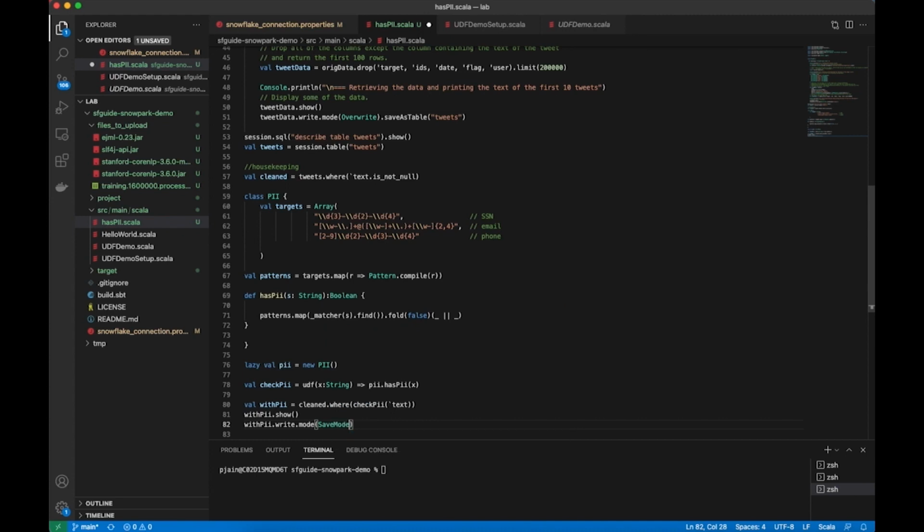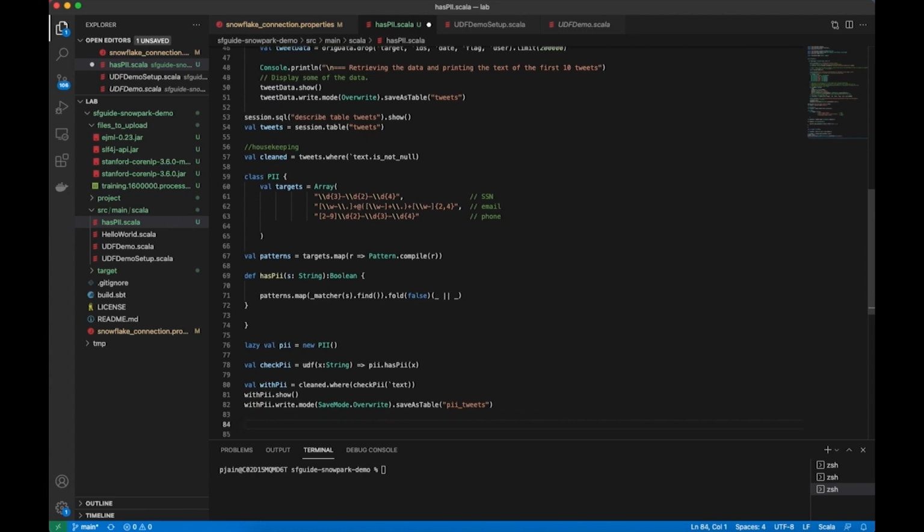You can just say save mode dot override and save as table, and then the name of the table. So I'm just going to call this PII tweets, meaning the tweets that has PII, right?